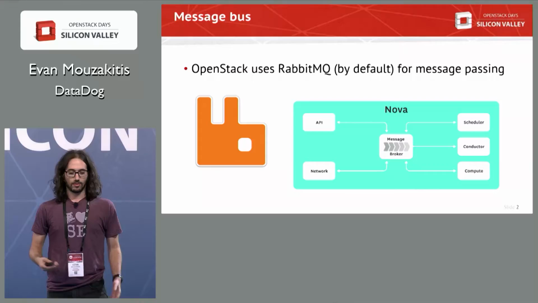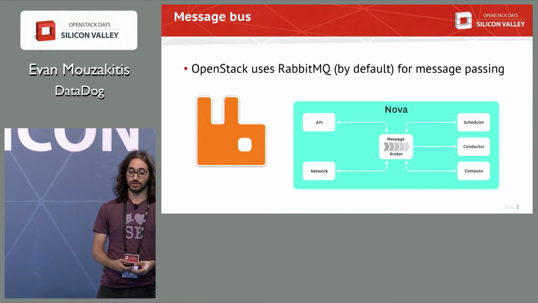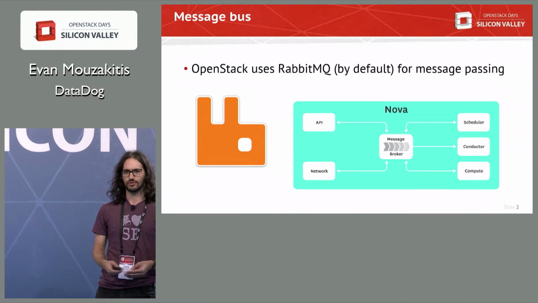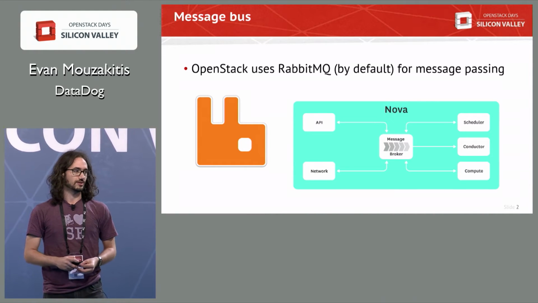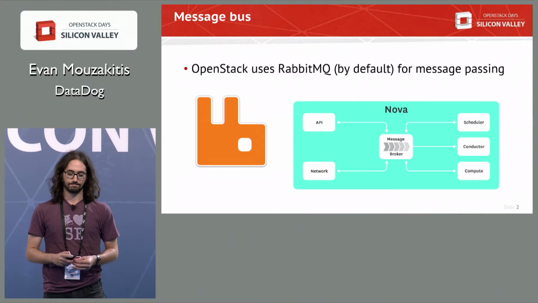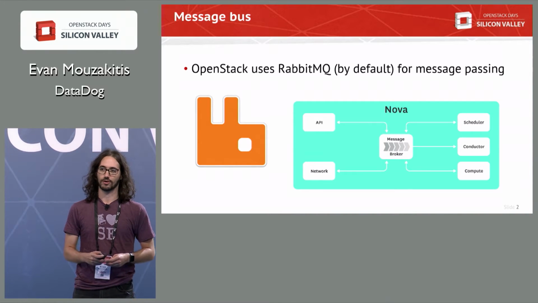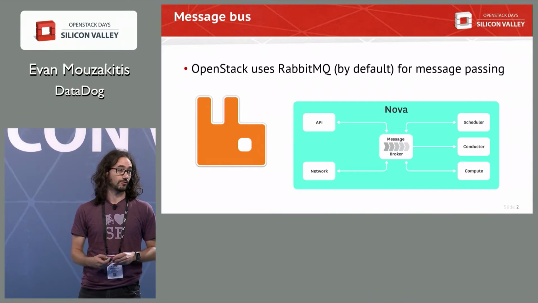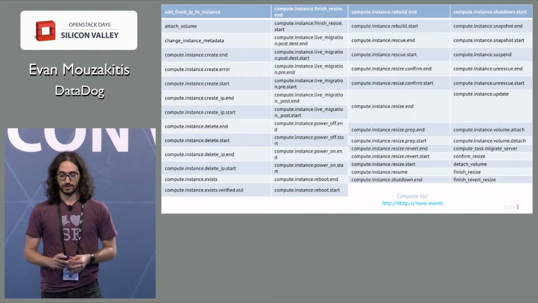All right, so most of you probably know that OpenStack uses RabbitMQ as the message queue by default. It could also do Qpid or ZeroMQ, but the important thing to know is that once you enable this notifications.info exchange, you can collect a lot more information about what's going on in Nova under the hood, because it does use this message bus for internal communication.